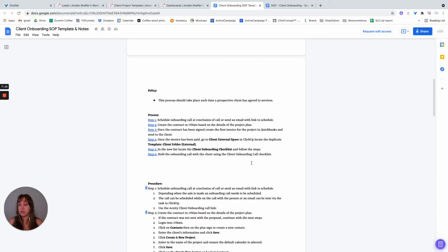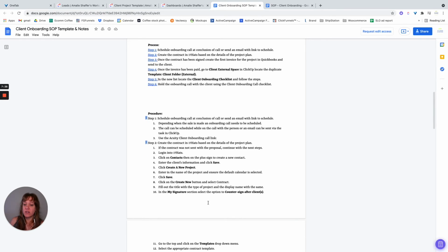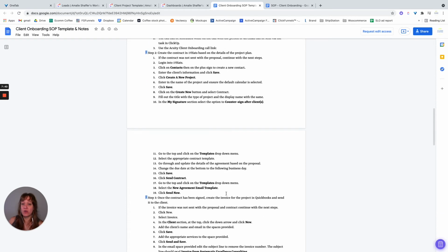Like I said, this will be a swipe file for people to use. And if you're not going to purchase the bundle, that's fine too. Just know that what I would do is first list out all the steps, put them in order, just as we're walking through it like this. And then this is just the process part, but where you want to get into the granular details of how to do that, that'll be down in the procedure area, where you can see right down here, where I go into depth on how to go into 17 hats and how to create the actual contract.